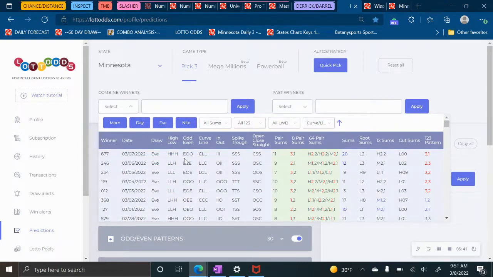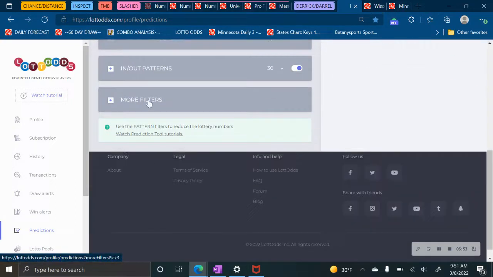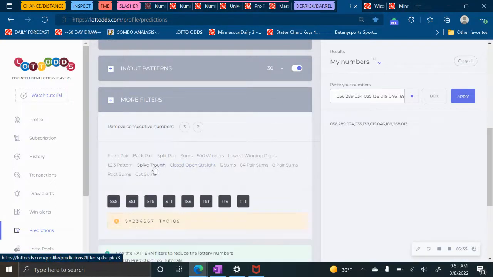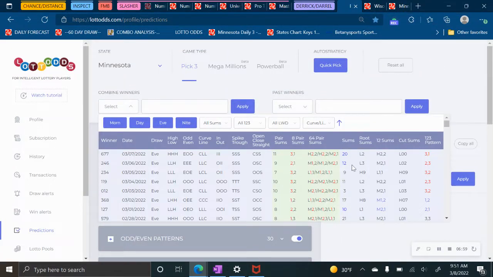I'm going to look at this and look at if there's anything I can remove. And you can see spike. That's a good one to remove, or all in. So I'd remove those for sure. Take that risk on the end. Didn't remove nothing anyway. Spike, that might not remove nothing either. Yeah, that didn't remove nothing either. You can look again and see what else is going on. Look on the end. I knew that one was going to hit on the end there for the 1, 2, 3 pattern.